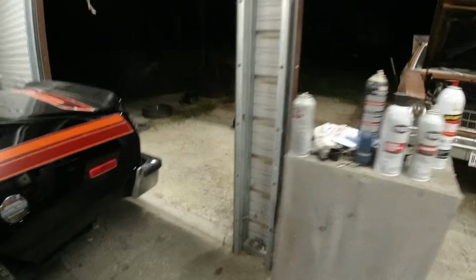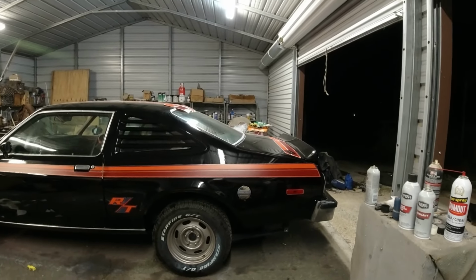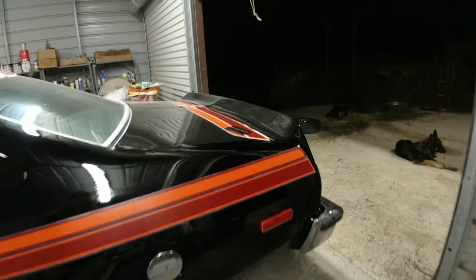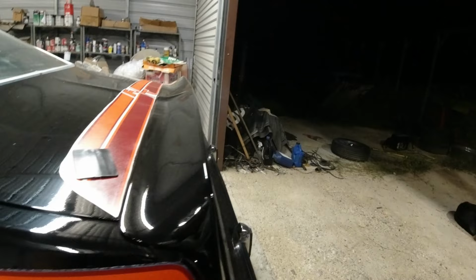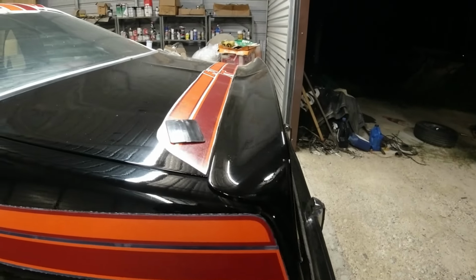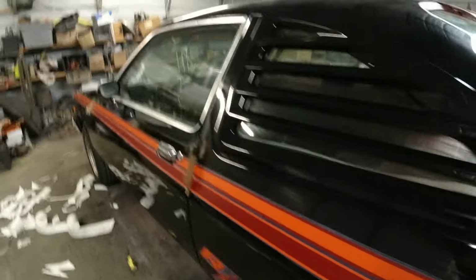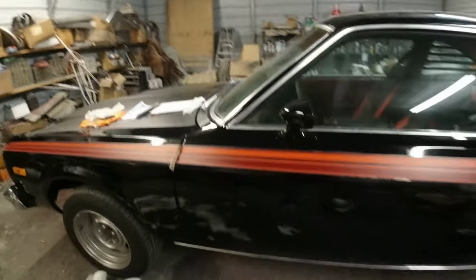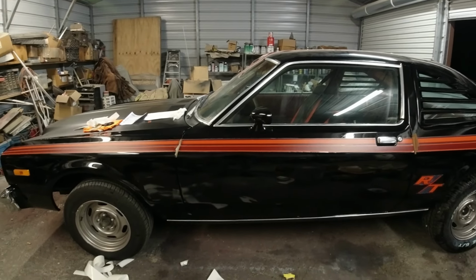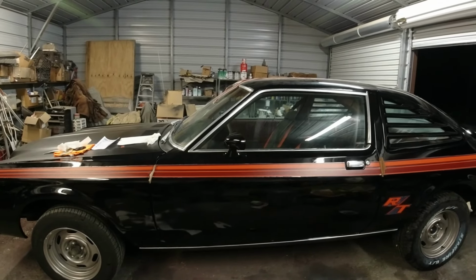I mean, I kept going back looking at it, and pretty sure that's the way it's supposed to go. You know, you don't know if this is supposed to be a little bit lower or what, but as long as I get the other side like that, I think it'll be okay. So yeah, that didn't take very long at all. I think I'll do the other side now, and I'll set you up on the time lapse, because I was only like a minute something. So I'll be back.